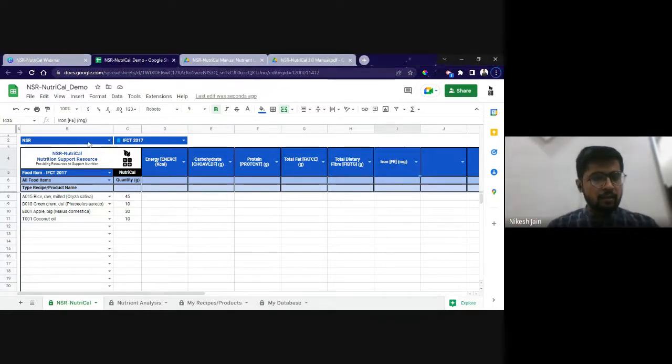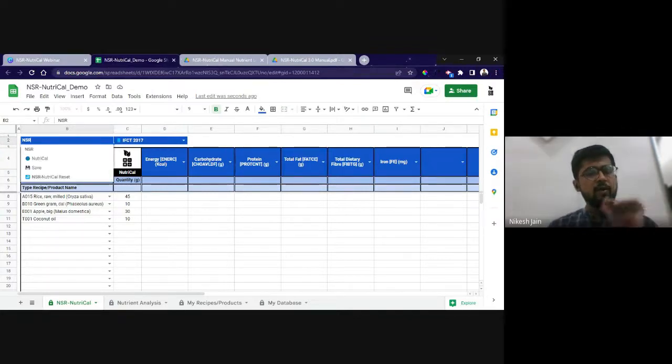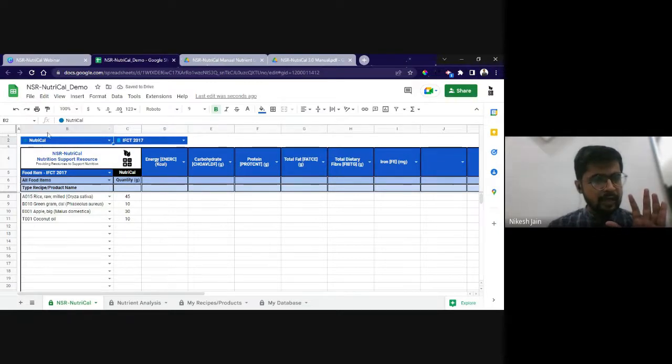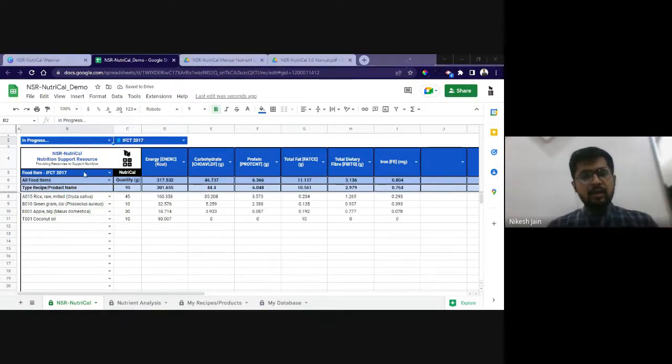Now, in the top bar here, you have the command center of this sheet. From this drop down, you will give the command when to do calculation for this particular sheet. So the very first option is there, NutriCal. You will click it, and you will see it in progress here. And within a few seconds, the output is in front of you. Just within few seconds. Now the job of a mathematician is given to NutriCal, and we all can focus on being dietitians. Now we can sit and discuss with our peer group, our fellow student, or my teammate, why not change 45 grams to 55 grams, and let's see what the distribution change will come.